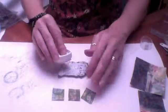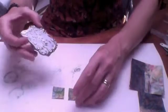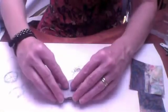Let it dry. So I've got another paper artsy stamp here, which is like little splatters and things. And I've made a mess of this one, but we'll see. And I'm just going to stamp this in some white ink, some white Versamagic ink. And we'll see what happens here. Don't know whether this will work, because as I say, I've made a mess of this one. It's good. Oh, I like that. We'll let this one dry too.